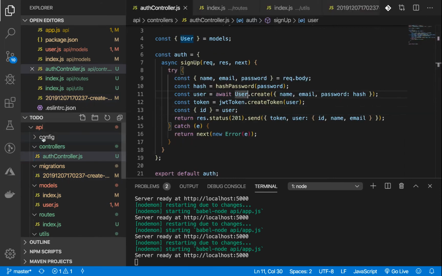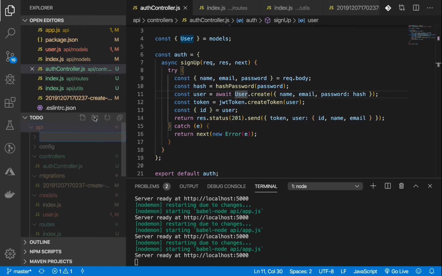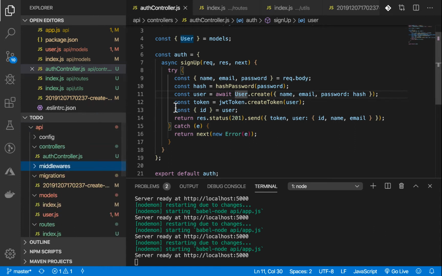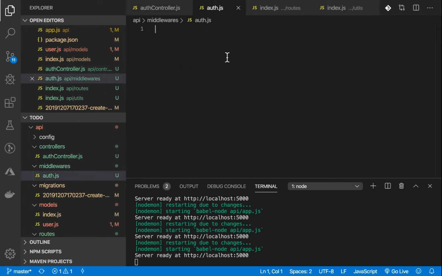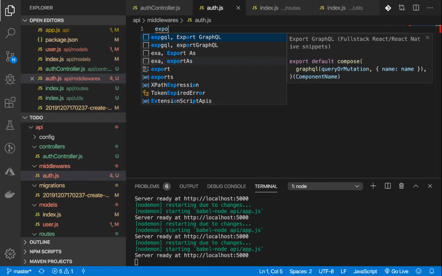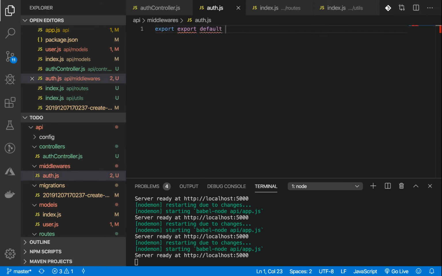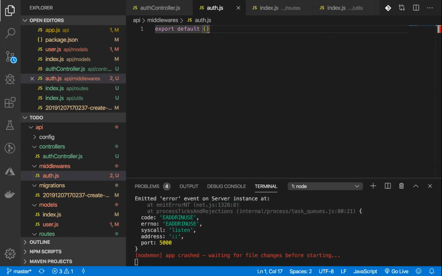So let's create a middleware folder and add a middleware for authentication. Inside it we have the authentication middleware. Let's just call it auth. And inside we have to export default a function that takes request, response, next.